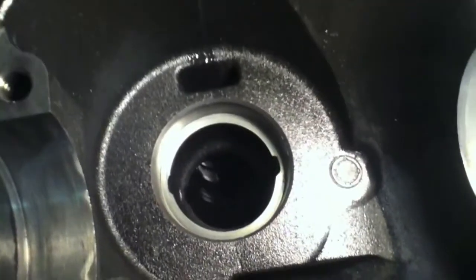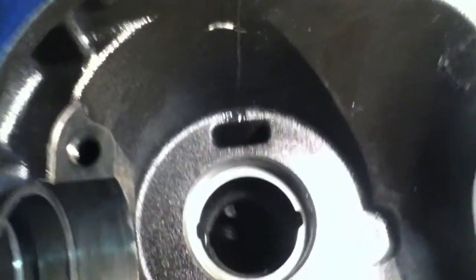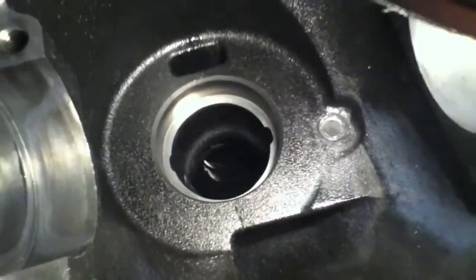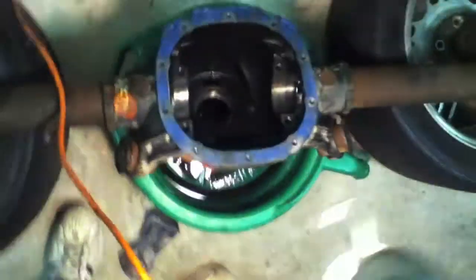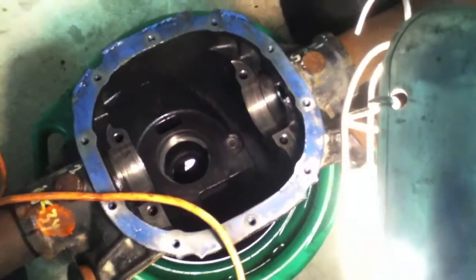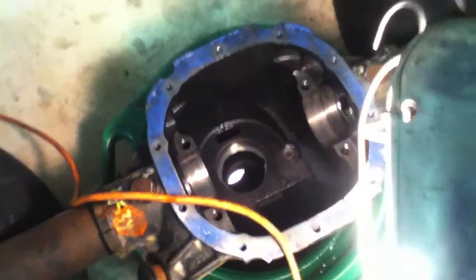It's a good idea to run your fingers or a clean sock up inside of these passageways and just push out any debris that might be blocking them, because it's crucial that the front pinion bearing up there gets lubricated correctly. I'm scraping off all the extra silicone I can find and getting it ready for when the parts arrive in about two days.